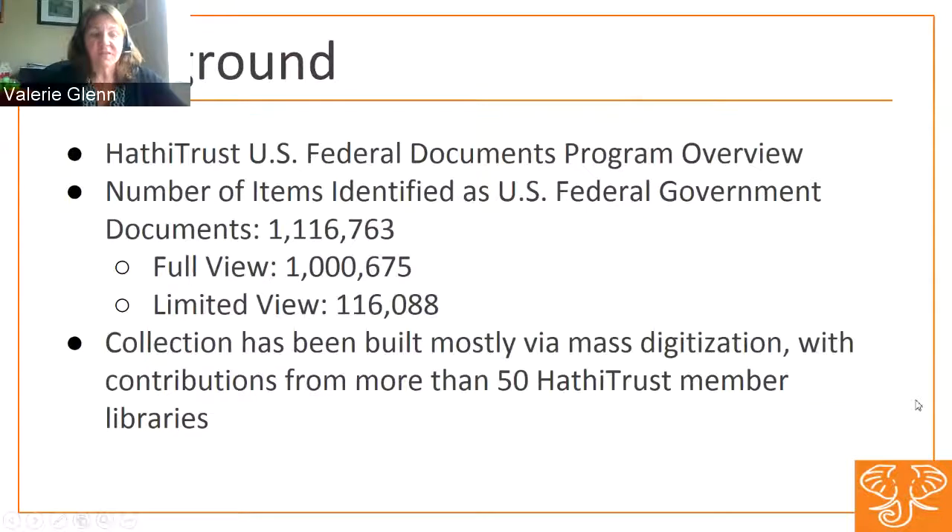The goal for today's session is to highlight the variety of topics covered by federal documents in the HathiTrust Digital Library. It is not intended to be a comprehensive or rigorous look at the collection — think of it more as show and tell. But first, I want to give an overview of the HathiTrust Federal Documents Program, whose mission is through coordinated and collective action, expand and enhance digital access to U.S. federal publications, including those issued by GPO and other federal agencies.